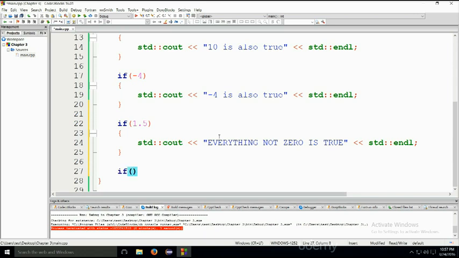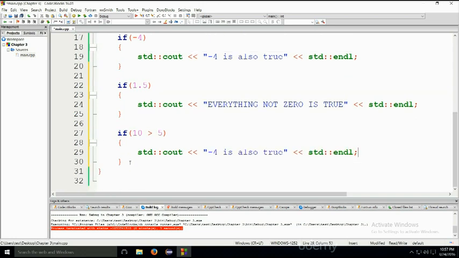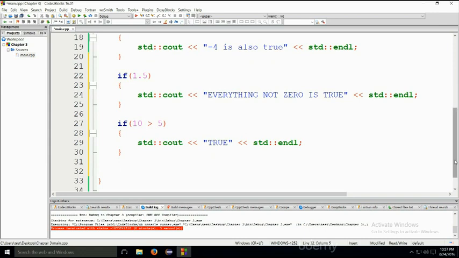So if I type in 10 is greater than 5, what do you think this will be? Is 10 greater than 5? Yes, it is. So, true. Okay, let me just scroll down my notes a little bit.